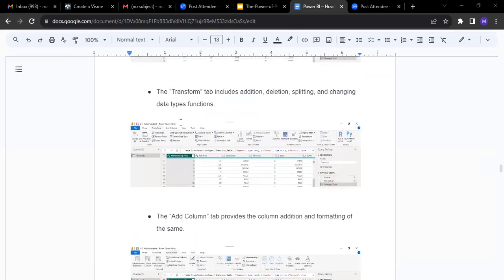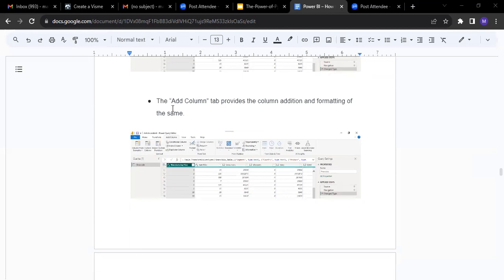Next, when we select the Transform tab, it includes options to add or delete, split your data, and change data type functions. The Add Column tab provides column addition and formatting.